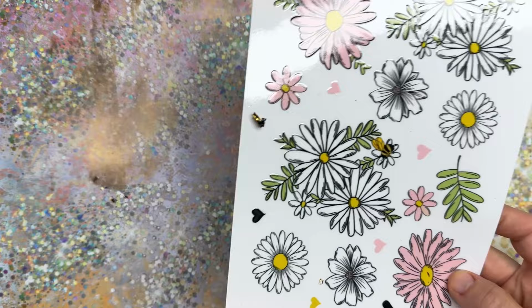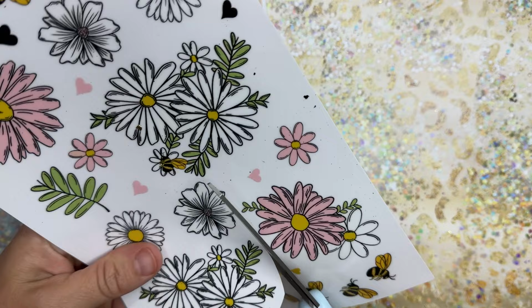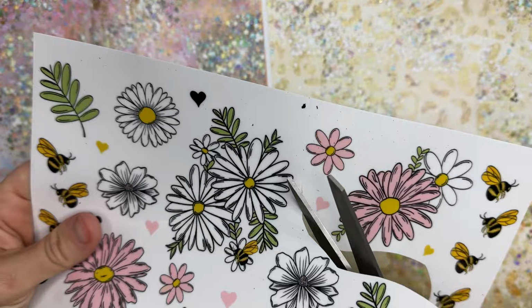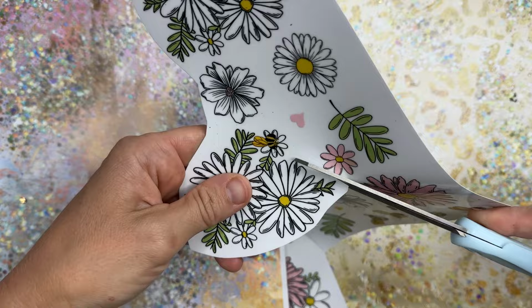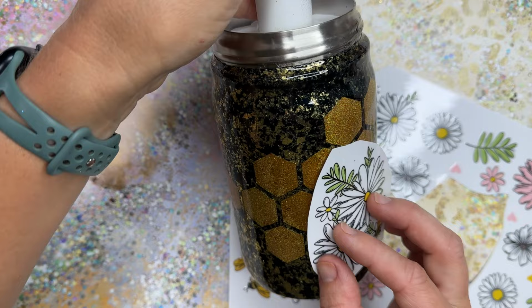Took a deep breath and then removed all of those stencils incredibly slow so I didn't mess anything else up. And then I gave it a coat of epoxy. Actually, I gave it two this time before I added on my decals. And this time we're using UV DTF, which a lot of people have asked me if you can use this style of decal underneath epoxy. And yes, you can. I was pretty excited to be able to use these.